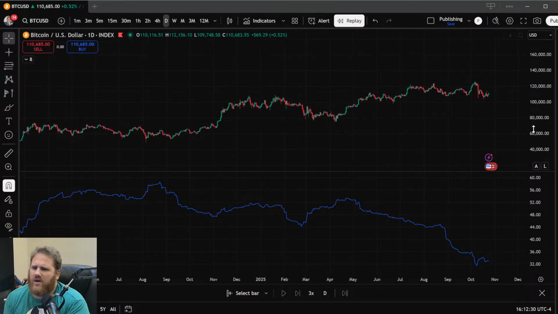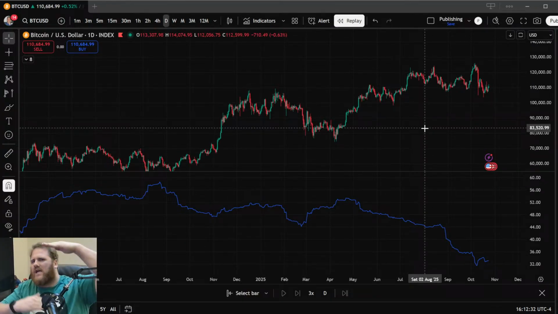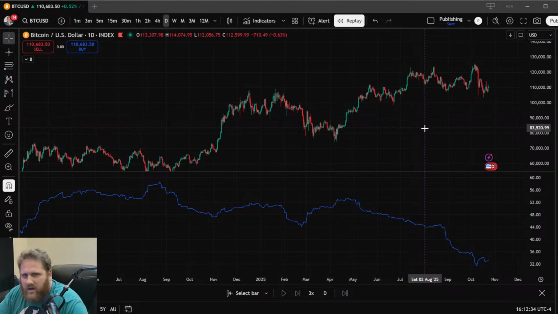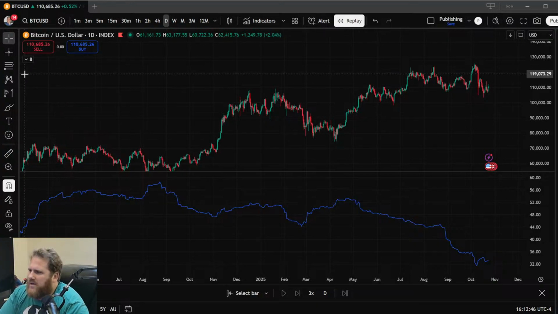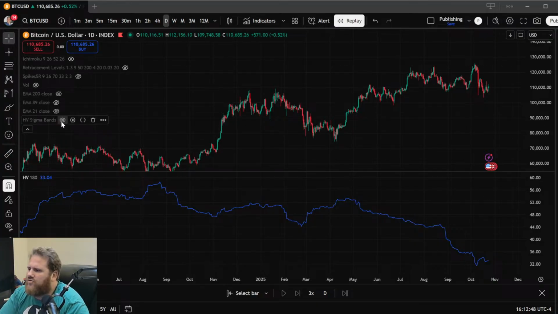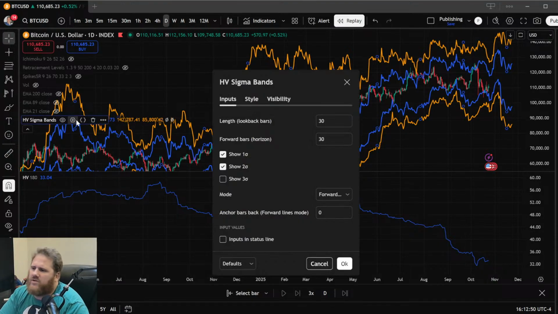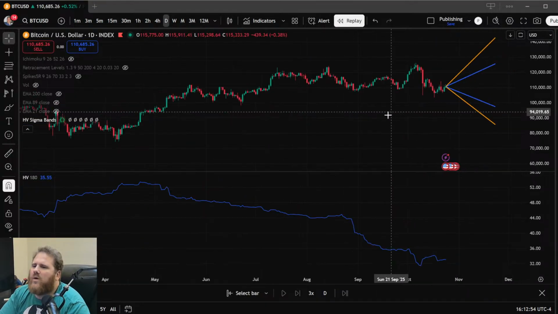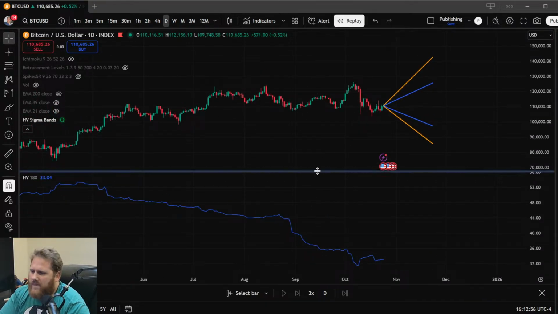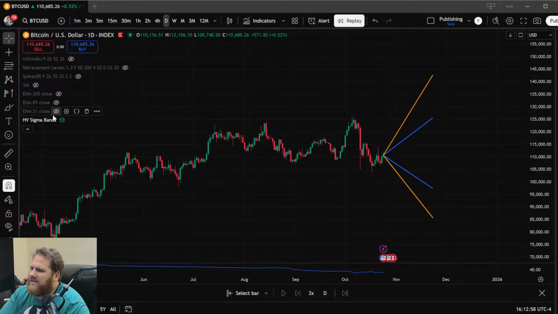And that's just because you haven't really had very much change up or down over the last 6 months. And that's what volatility does. It's volatile. It's either moving a lot or not moving very much. Okay. And then what I did was I drew up an indicator that would basically draw me different ways of looking at, what does this imply going into the future? So these are the bands that it came up with.